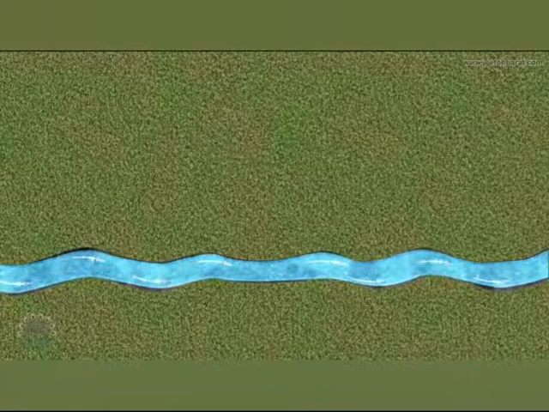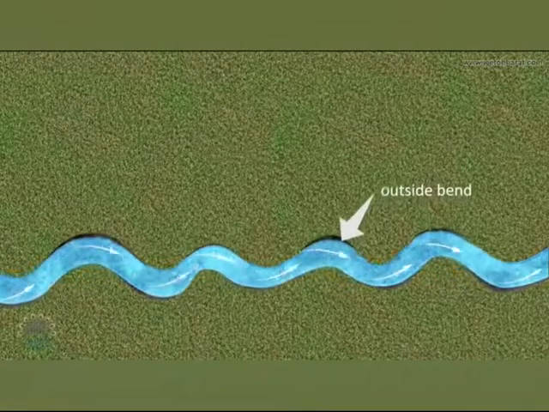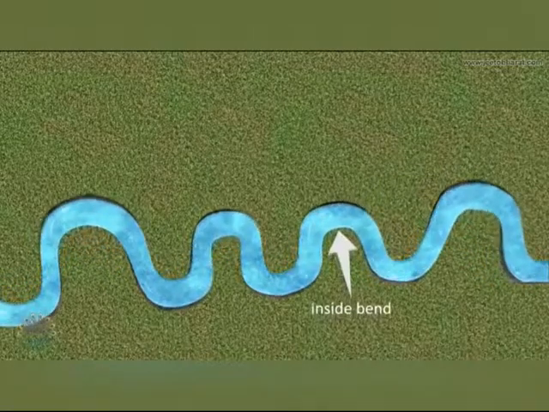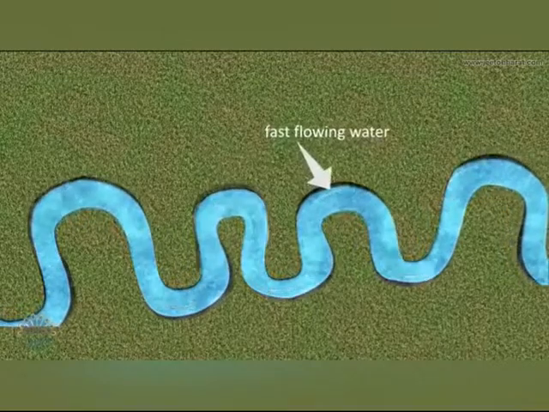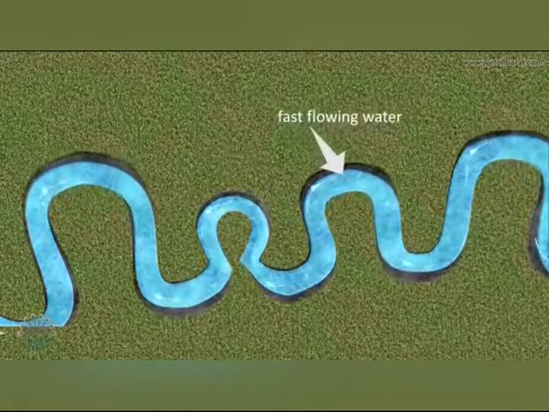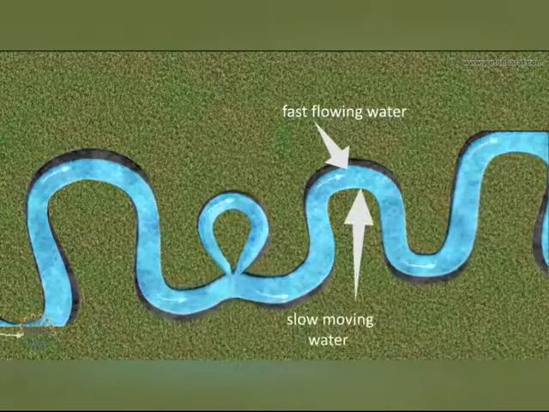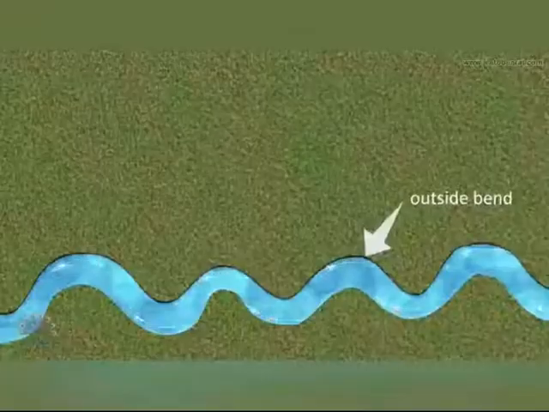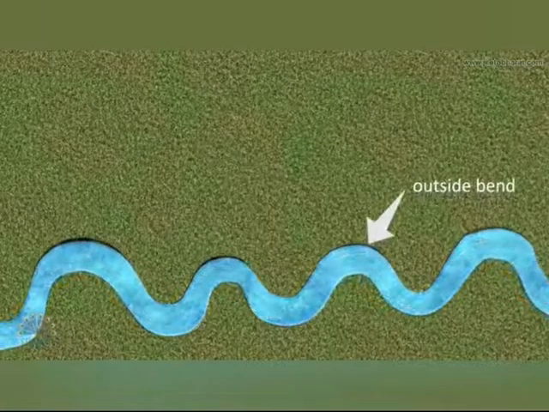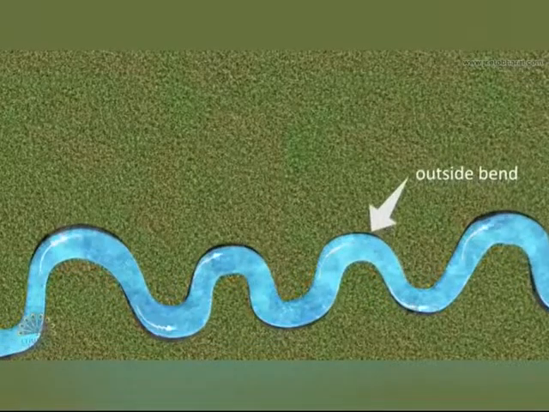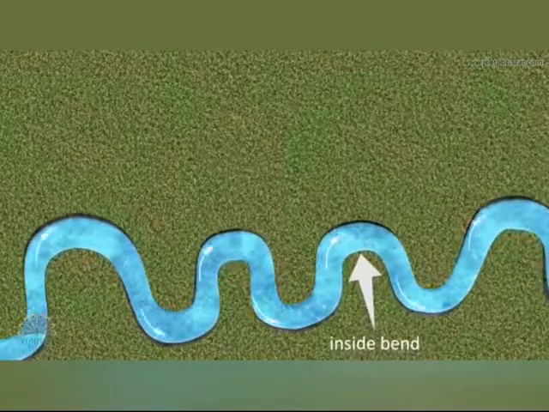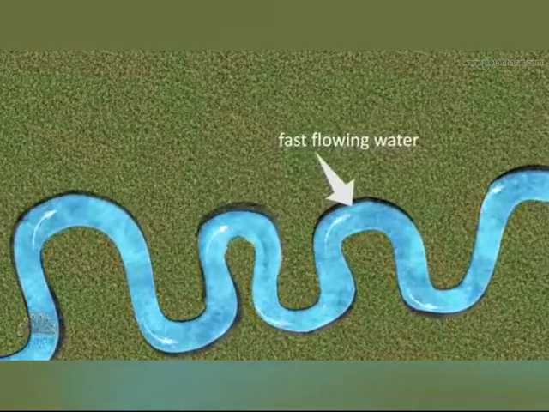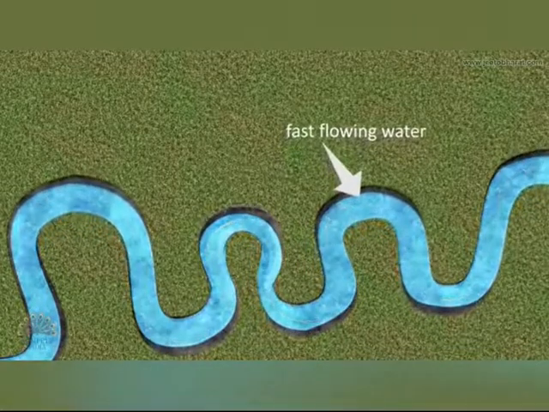Water in a river channel flows faster round the outside bend of a river due to centrifugal force, whereas it is relatively slow on the inside bends. The fast-flowing water on the outside bend erodes the river bank, whereas slow-moving water deposits sand and mud on the inside bend. In the lower course of a river, a meander becomes very much pronounced. The outside bend gets eroded rapidly and the meander loop becomes almost a complete circle. Gradually, the narrow necks of the loop erode further and intersect each other.